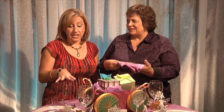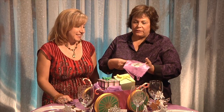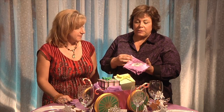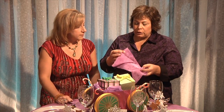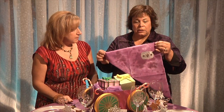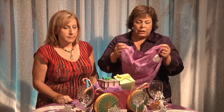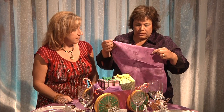So now Anna is going to tell us how she made this great matching tablecloth and napkin set for our table. I just really wanted to do something fun and make it really look like a really good textile. And this is just plain white muslin. Napkins are 20 by 20 for a dinner napkin, and they can also be 18 by 18. So literally, after I did the dyeing, I tore the fabric. And I know that you said you like the raw edge, the torn edge. And then you don't have to finish it. But look at how awesome this looks.